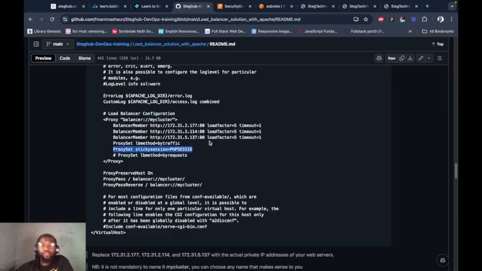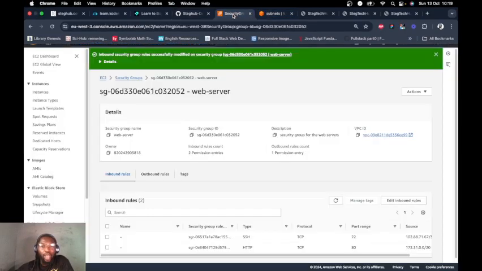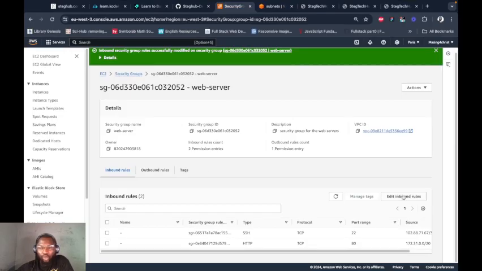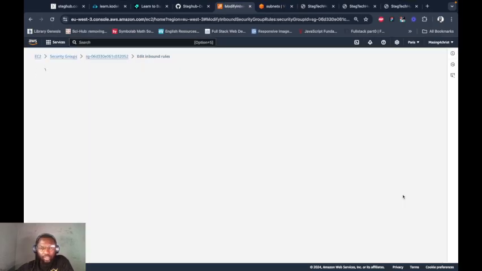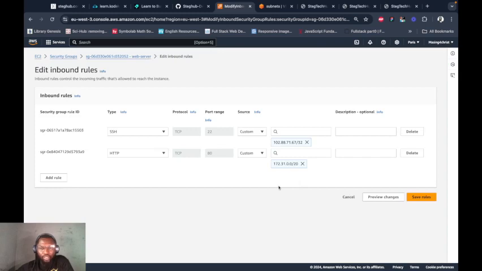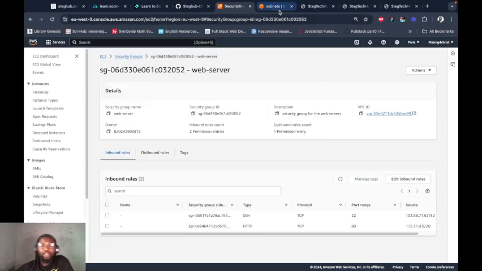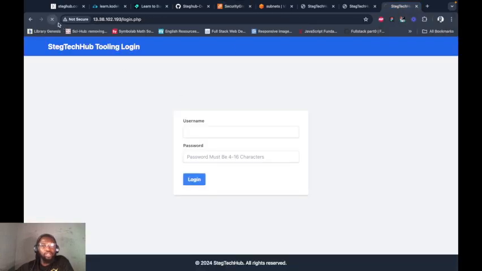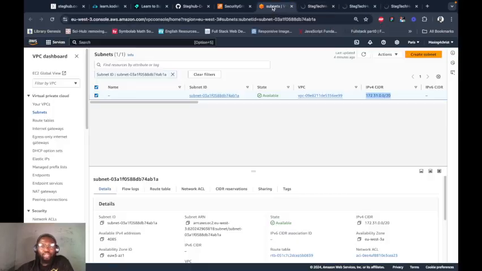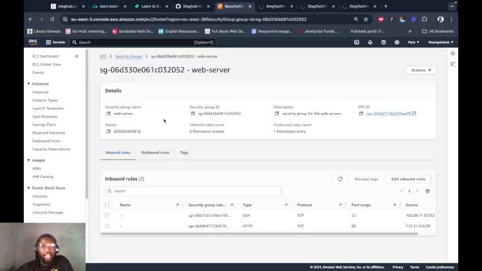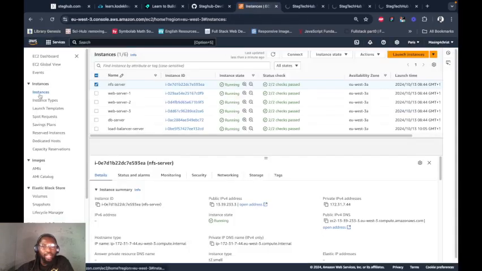So these are just basic configuration, and based on what we have set up, I think this has been properly set up, and I think we are fine. If I try to access the server directly now, it's going to fail, because we have actually prevented the client from accessing any of our web servers directly, and we have put a layer between our web server and the client by introducing the load balancer.